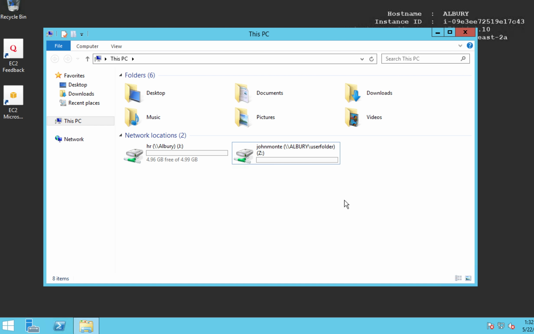And we can't see the C drive and D drive. The reason for it is we have used group policy to hide those drives, and the user can't see them. So all the user sees is this. That's the only thing the user sees.